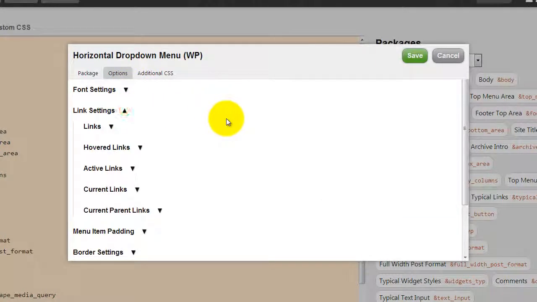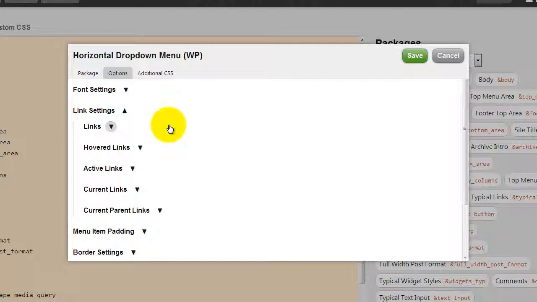Then we come to the font and background settings. And there are essentially 5 states for you to style. There is the link state, which is what the menu looks like essentially by default. There is the hovered link state, which is what the menu looks like when you hover over it.